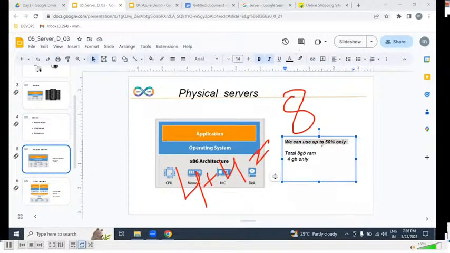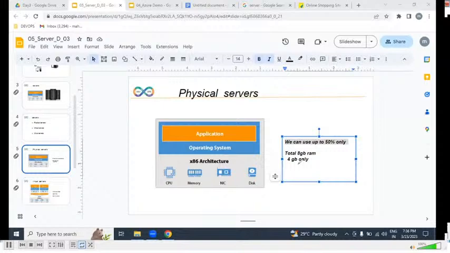So in any physical environment, either your laptop or servers, we can use 50% of resources, but the remaining 50% is kept for the futuristic need. Why? Because we can't immediately replace 4 GB with 8 GB RAM within a minute, or even half a minute. That's why we keep resources in reserve.